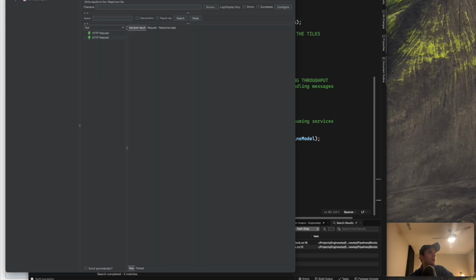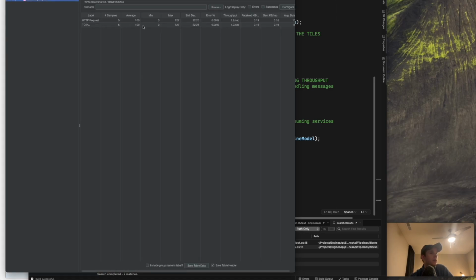Okay, right, so I put a 5 second delay there, and those are all successful, and we should see back test like we do there. Latency is there, 98 milliseconds, 110 milliseconds. So it looks really good. I'm assuming that's milliseconds, that's usually what it's in. So 5 samples, an average of 100 milliseconds, a max of 127 milliseconds, with a 0% error rate. And a general throughput of 1.2 messages every second, so that's what that means.